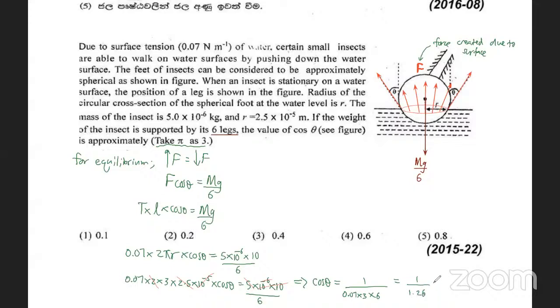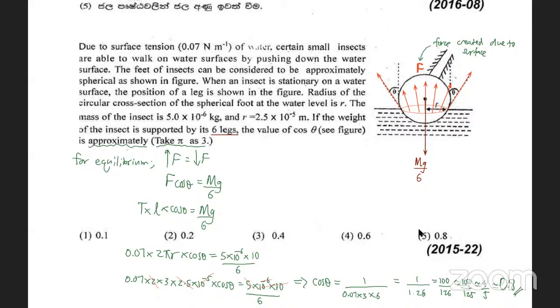Yeah, this is almost equal to 4 over 5. How do I know that? It is 100 over 126. It's almost equal to 100 over 125 now, people. That is 4 over 5. So it is almost equal to 0.8. Approximately. Remember, approximately. So the answer is the 5th one.